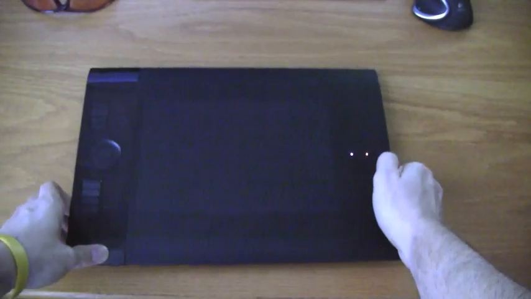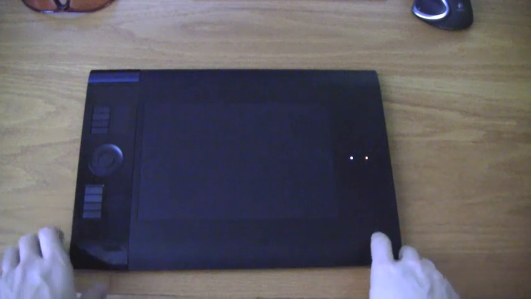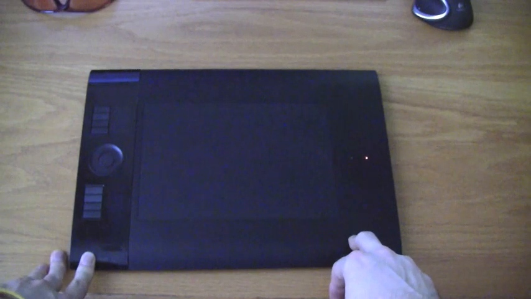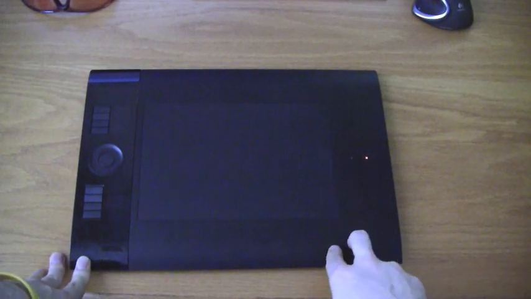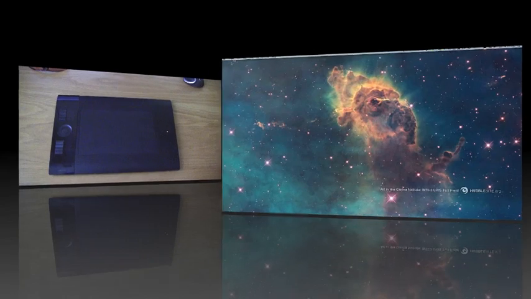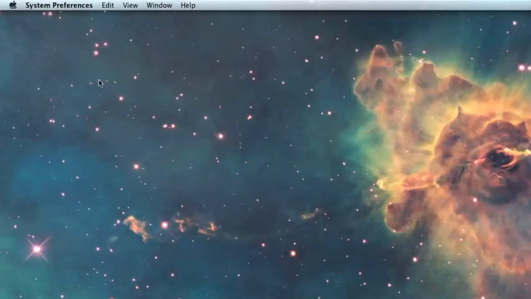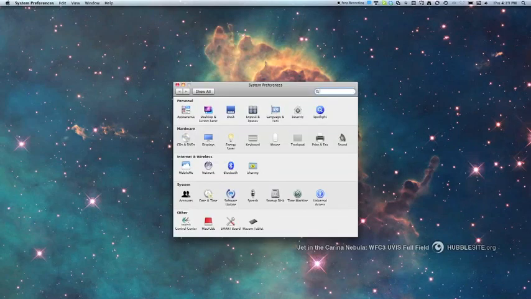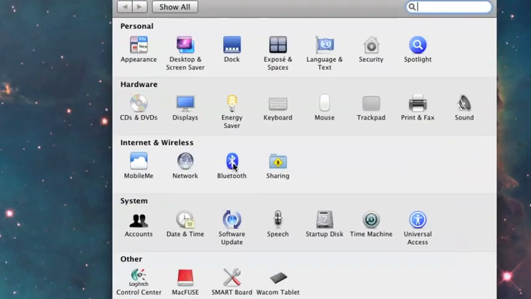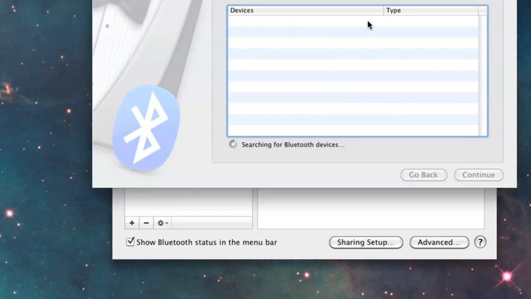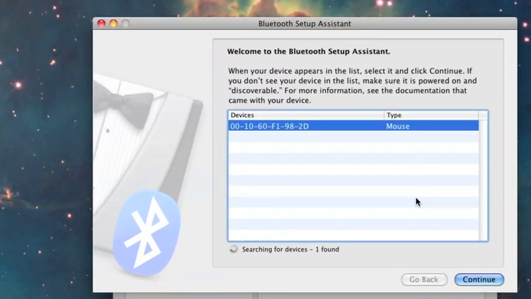So assuming that you've already installed the software for this, and you already have Bluetooth on your computer, you're going to go on your computer and it's going to look like this. So for Macintosh, you're going to come over to the Apple symbol, click System Preferences, and then you're going to click the symbol here, it says Bluetooth. And then you're going to click this little plus symbol down here. That's going to open up our window, where here it's going to search for the actual device.